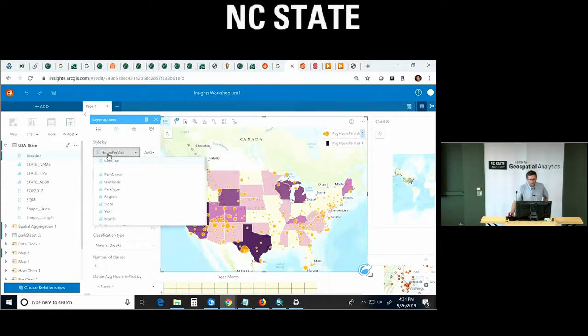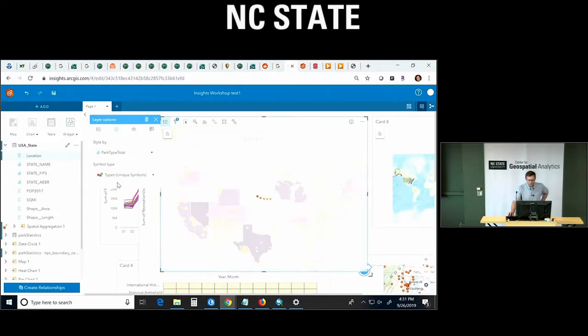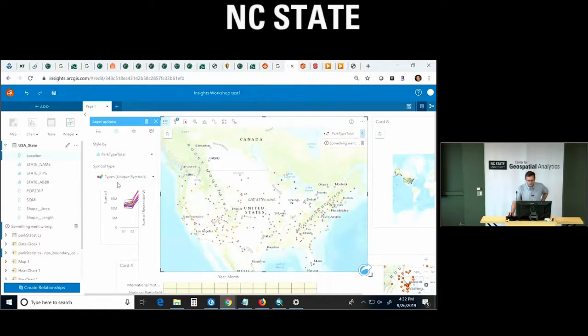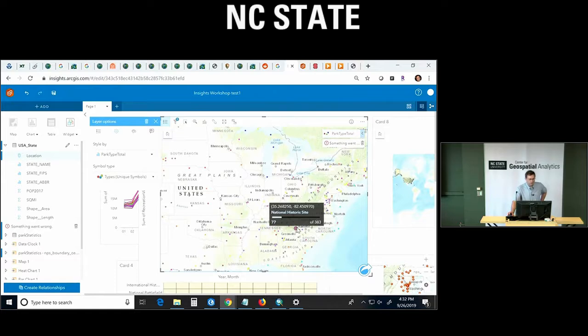I think we had to do a calculation to get this column, this data hours per visit, but that was all part of the workshop. So I've got the workshop materials. If you want to have those and walk through this, you would get a lot better sense of how this works. But yeah, the workshop was about an hour and a half or so long, and we went through a lot of the different processes.